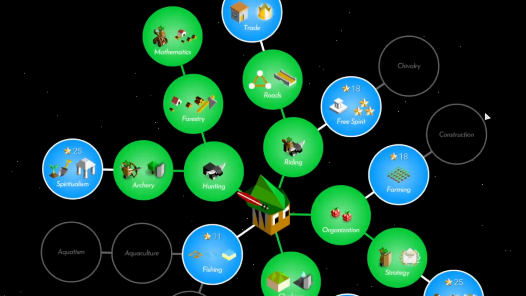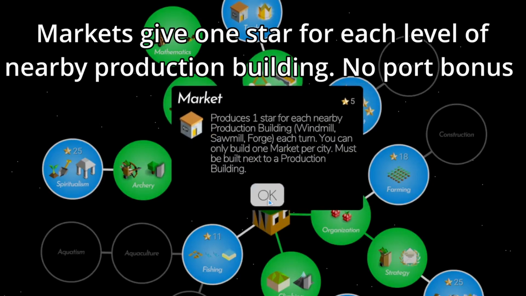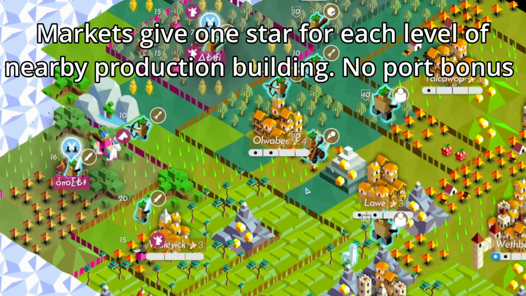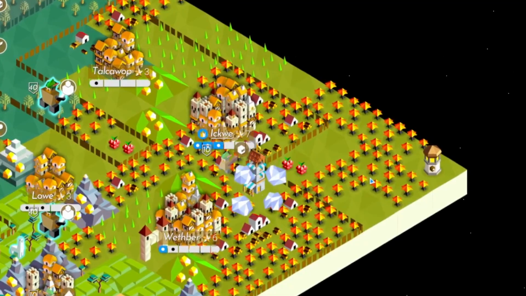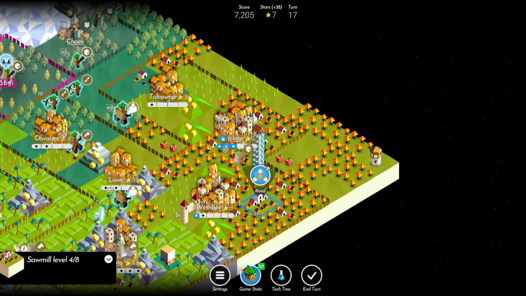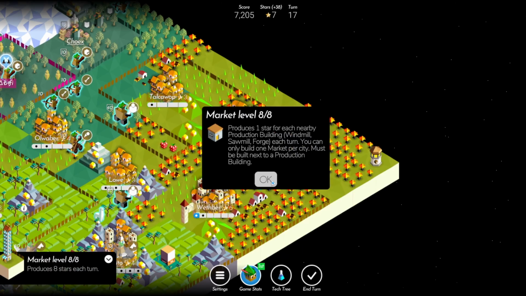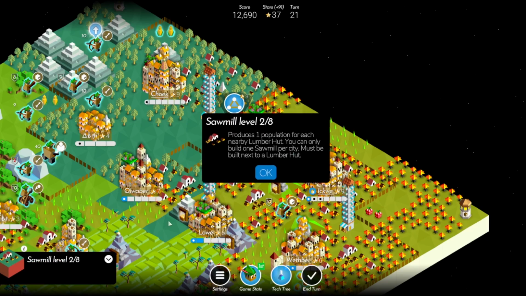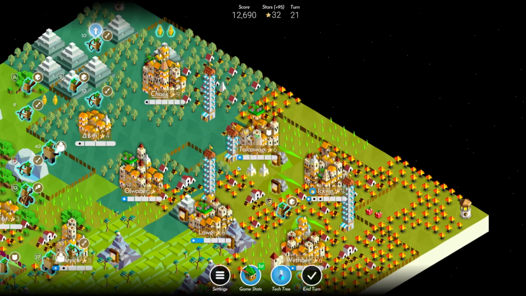Next, let's talk about changes on the land. Markets work a bit differently now. Markets give 1 star for each level of a nearby production building. So that's forges, windmills, sawmills. Ports no longer have an impact on market income. So that means if you have a market next to 2 level 4 sawmills, the market will make 8 stars per turn. If you put a market in between a level 2 forge and a level 2 sawmill, the market will make 4 stars per turn.